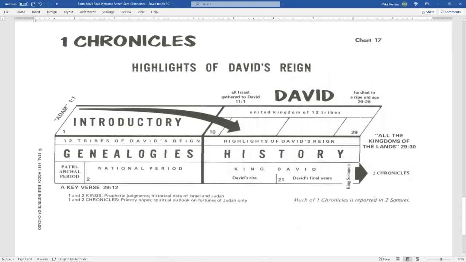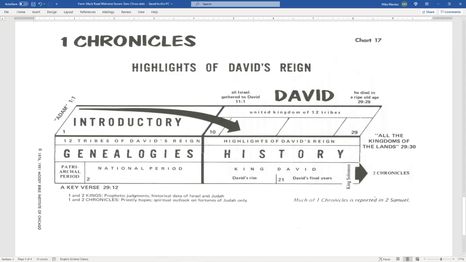Now, I gave you a small introduction to Chronicles last week, if not last week, the week before, just to point out that the first 9 chapters basically deal with genealogies. They deal with the genealogies of the tribe of David and them returning back from captivity. So you notice that this book was written sometime after their captivity in Babylon, or else that couldn't be put in there unless somebody added it later.